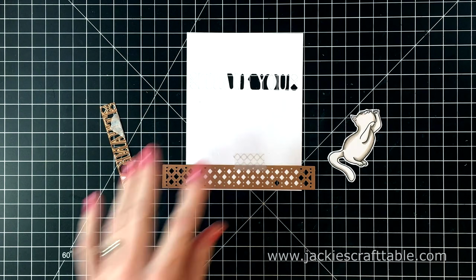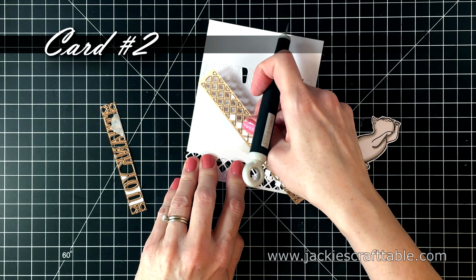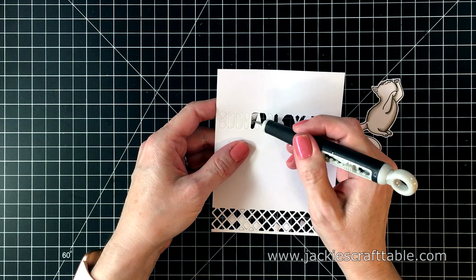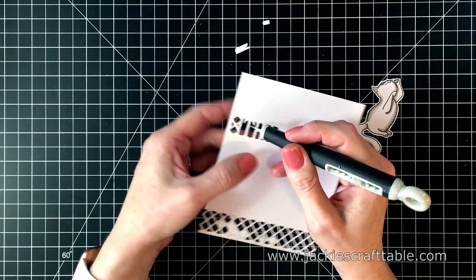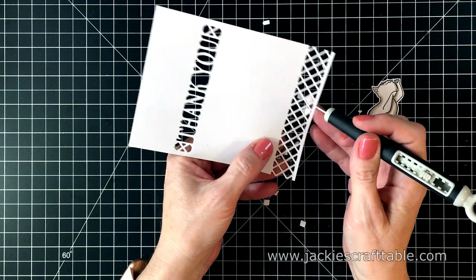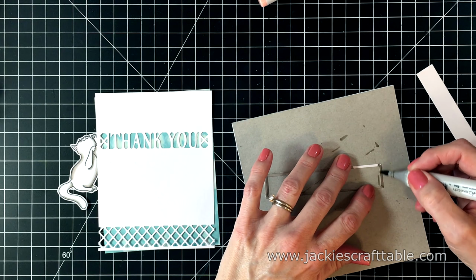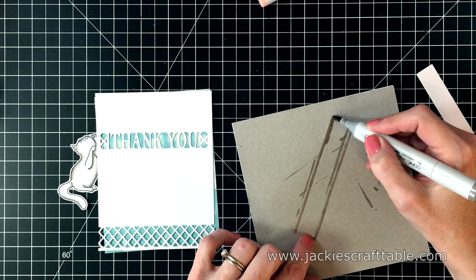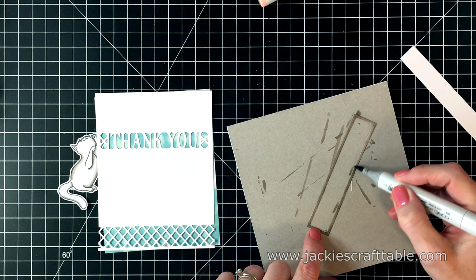On card number 2, I'm using the stacked decorative edge dies again. I really loved this lattice one, and I'm going to cut that out at the bottom of another white card panel, and I also used the thank you die. This thank you sentiment also came with a die to cut it out, and it also cuts out the cutest rectangular frame. So I'm going to color that in with a warm gray Copic marker. This is the same gray that I colored in my cat with, and I already pre-colored in my cat and fussy cut it out.